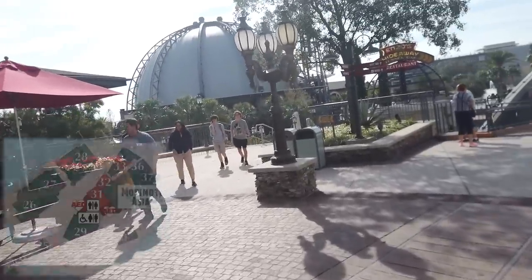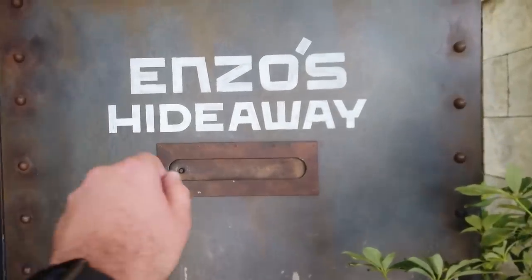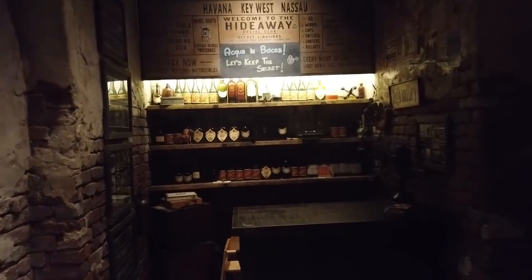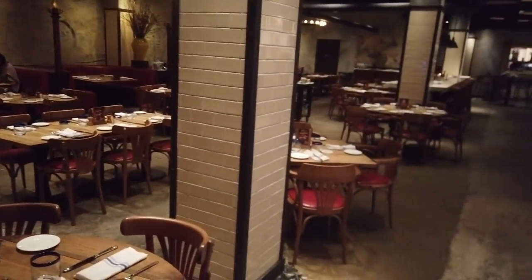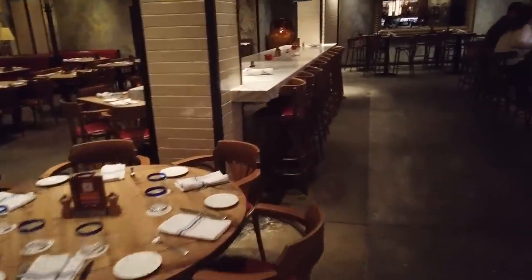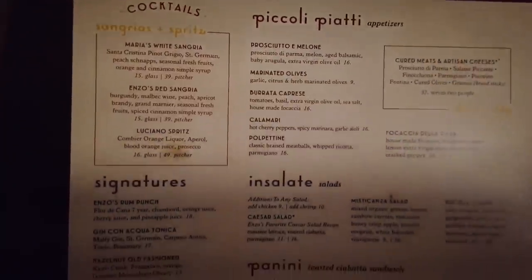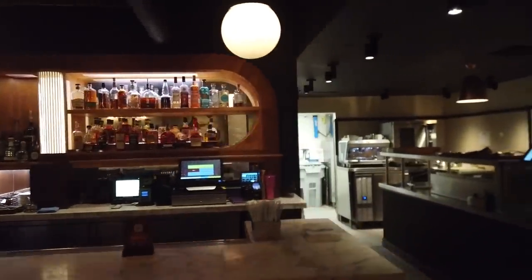Let's head down to Enzo's Hideaway Tunnel Bar and Restaurant. You see this speakeasy vibe — like they'd open up a little window and ask for a password. You feel like you're walking into this little wine area, but they've turned the whole tunnel into a restaurant. The food inside of Enzo's Hideaway is very traditional Italian — lots of pasta and burrata. The vibes in there are beautiful, absolutely stunning, with lots of attention to detail. It really feels like you're in this hidden tunnel where everything is just out in the open.